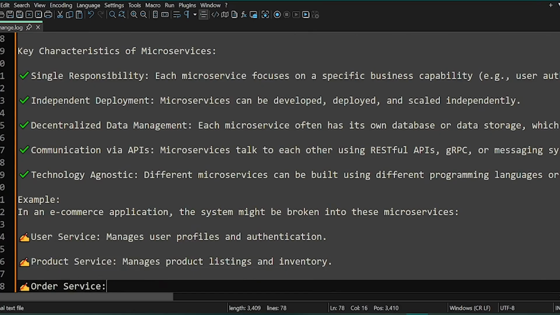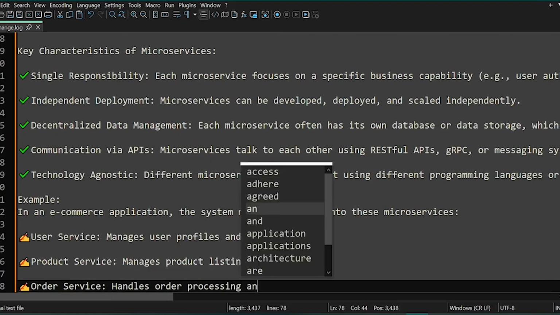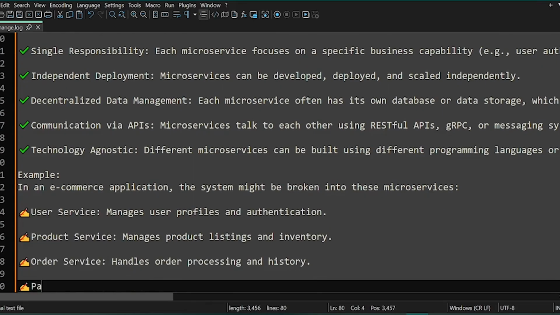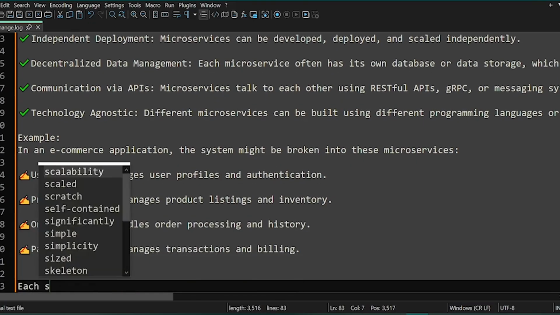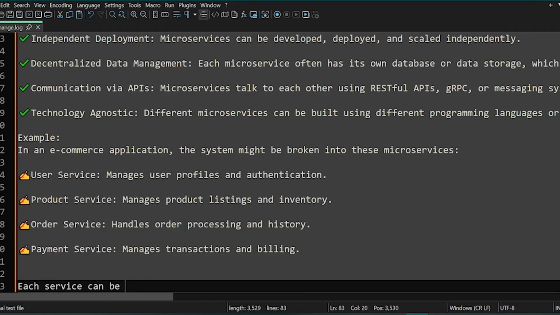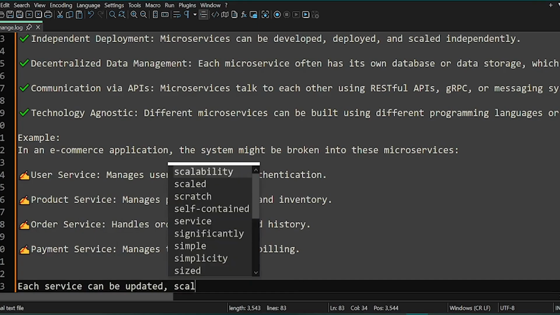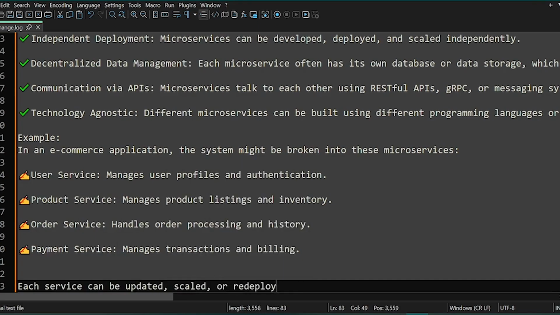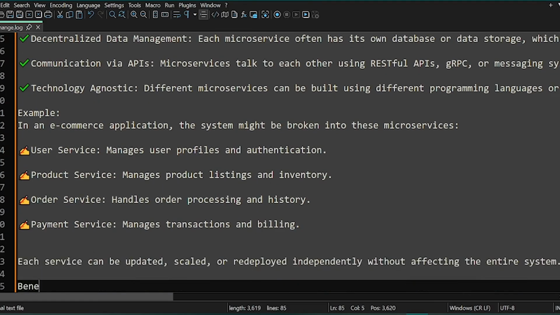We also have an order service, which handles order processing and history management. We also have a payment service, which can manage transactions and billing. And remember, each service can be updated, scaled, or redeployed independently without affecting the entire system.